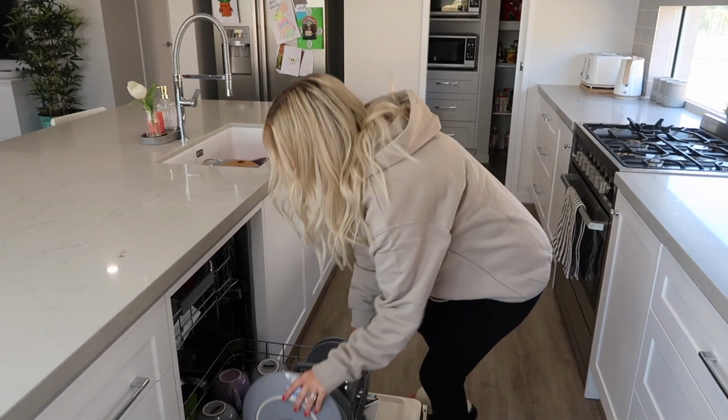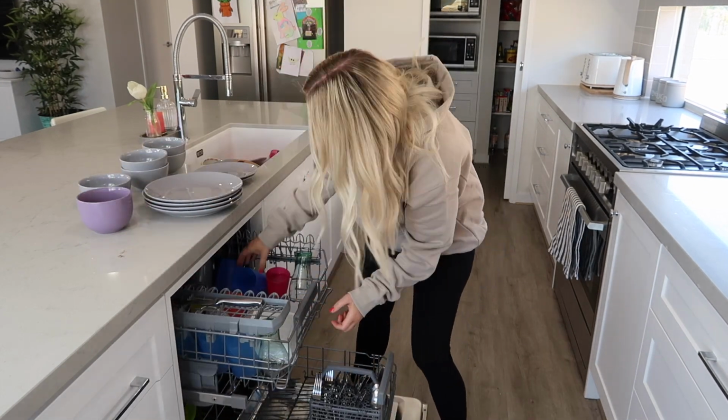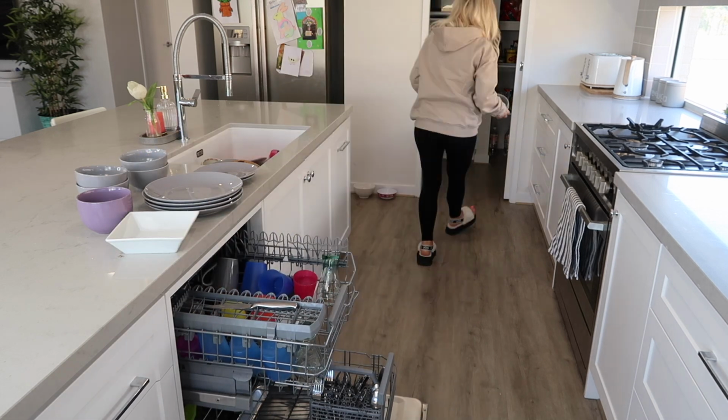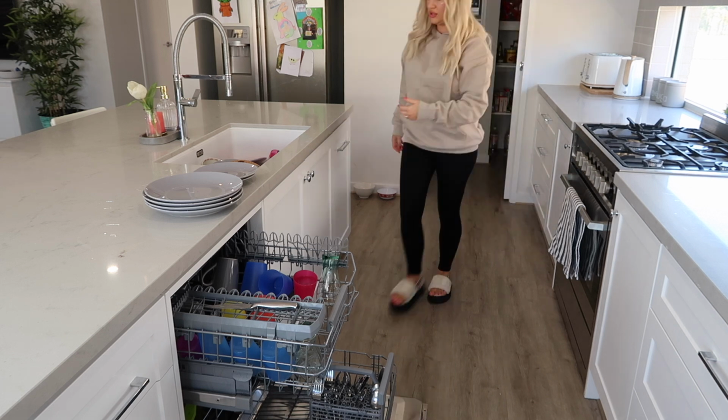All right, I'm going with the mushroom one today. I really love it. It's a really nice oversized kind of fit. Really, really nice and comfortable. And I'm sure you'll see the pink one in a future video. All right, let's get to cleaning. So first up, I'm going to begin with unpacking the dishwasher and putting all the clean dishes away and then reloading it with this morning's breakfast dishes.